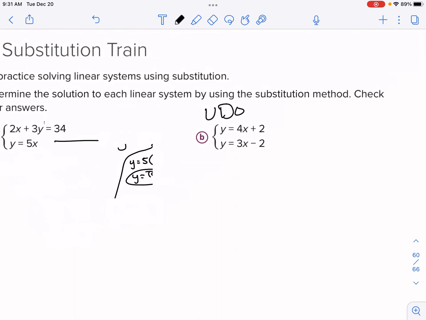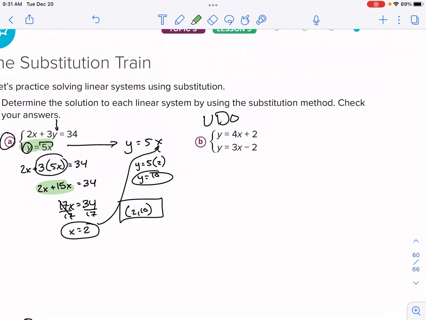Now, this problem does say to check your answer. So how do we check our answer? You check your answer by plugging it into the equation, any equation really. We already plugged into the second one, but we can plug this into the first one. If I take my value for x and y, let's say we're done with the test, we're not sure if it's right, we plug it in.